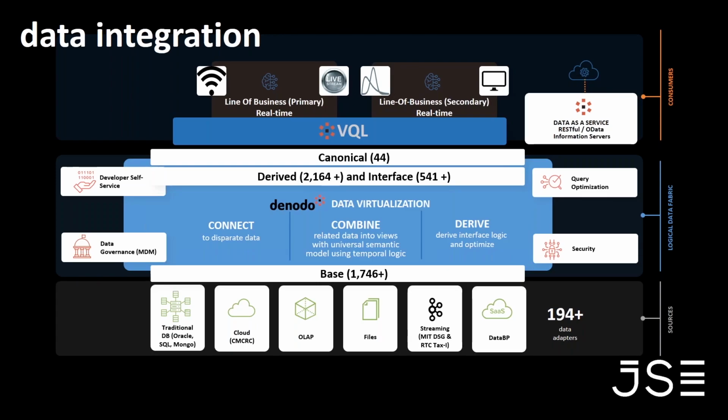And these models are what the consumer systems use in order to carry on with their particular part of the business. And you'll see in our implementation, because it's a real-time implementation, in other words, it's operational throughout the day, and there's millions of transactions flowing through these particular services on an hourly basis. We have two instances, so we have a primary and a secondary instance of Denodo running, and the source systems will then either receive transmissions of those data or they will query it themselves so that they can start working out the collateral position, the settlement values, etc., that's needed as part of the post-trade function of the JSE. The other thing that we also provide is an ability for users to log in and query the data themselves. So that's the query service on the right-hand side.